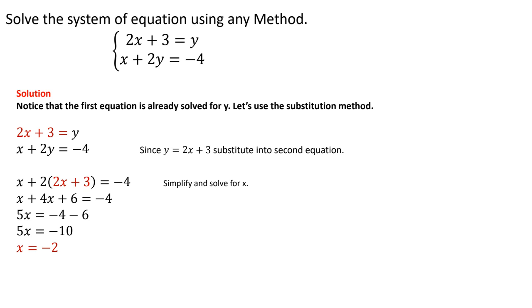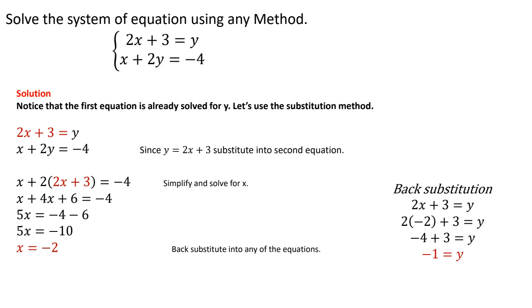So now that I have one of the variables, I'm just going to plug it into that first equation again. If I substitute it back to that first equation, we have 2x plus 3 equals y. Again, 2 times the negative 2 will give me a negative 4. Negative 4 plus 3 will give me a negative 1. So y is equal to negative 1. So my solution for this is negative 2, negative 1. And again, to solve for this one, I use the substitution method.